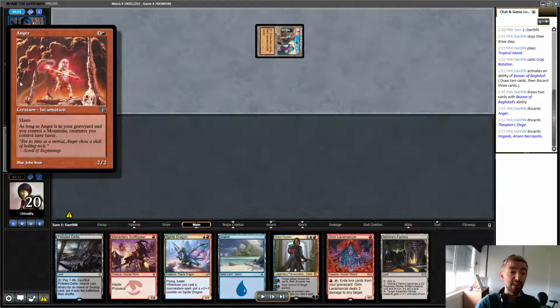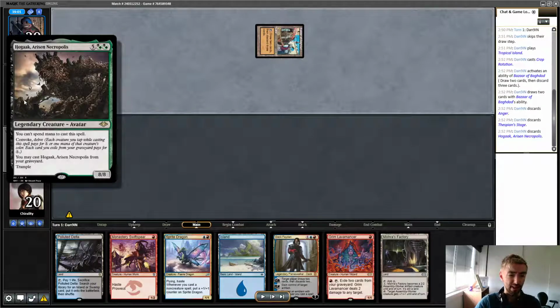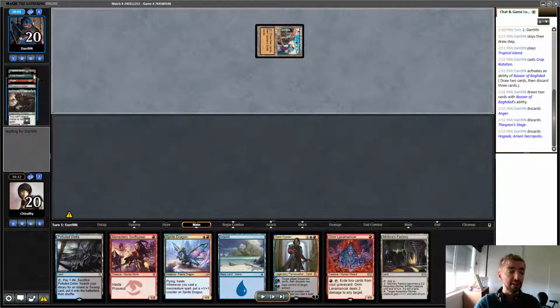Anger's a scary card in general. When it's in the graveyard, suddenly they can now put a lot of damage very fast. And Hogaak comes in like, my deck doesn't have an answer to Hogaak. My answer to Hogaak is to kill my opponent before it can come into play. There's no Swords to Plowshares or Vapor Snag or things that can actually deal with this.